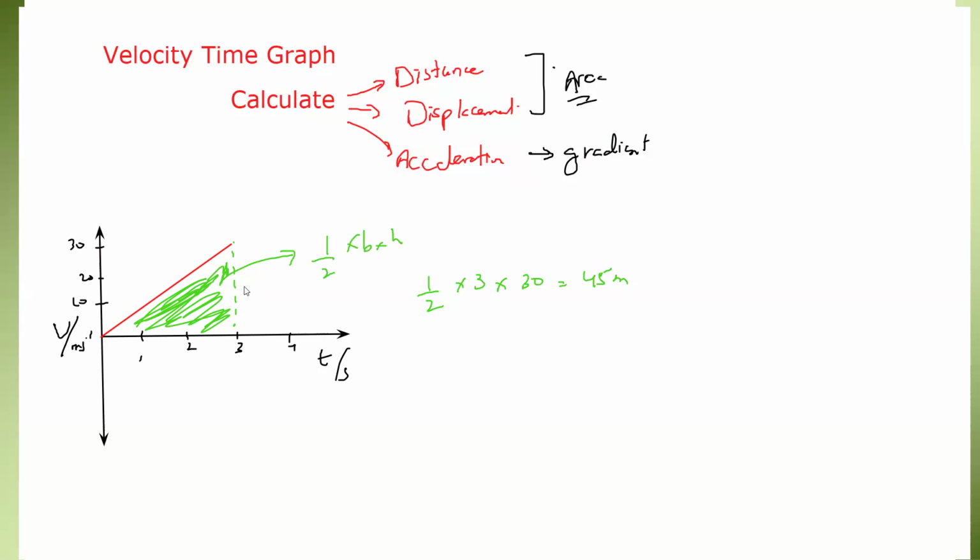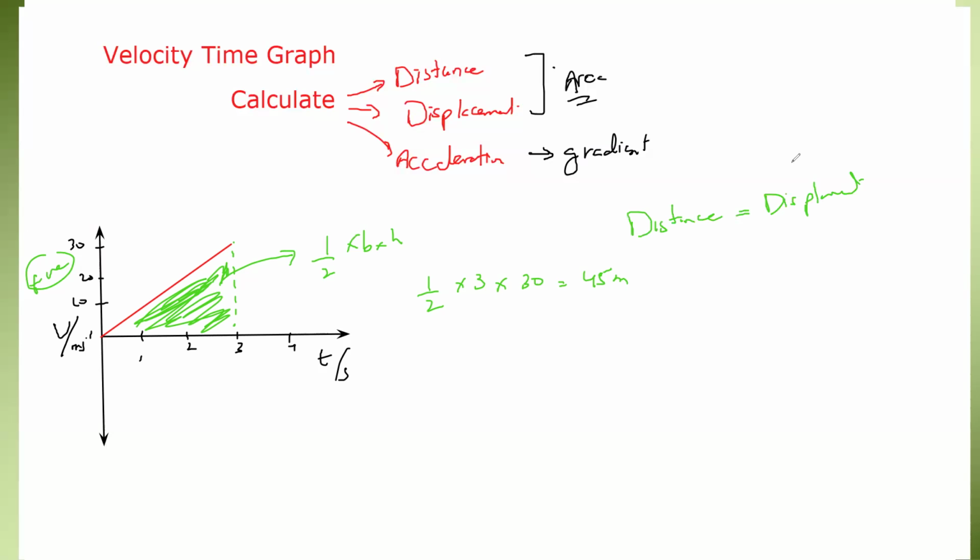That is the distance, because this object does not change direction. How do you identify whether it changes direction or not? Because we use only the positive y-axis. If we use both positive and negative axes for the velocity, it means the direction has changed. But in this case, the direction has not changed. So for graphs in which the direction does not change, the distance and the displacement will have the same values.